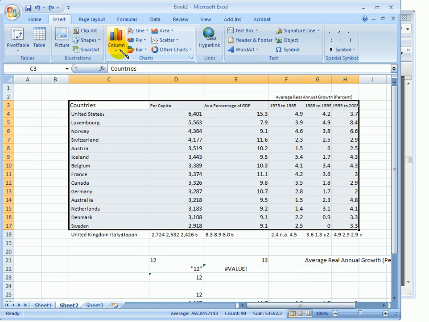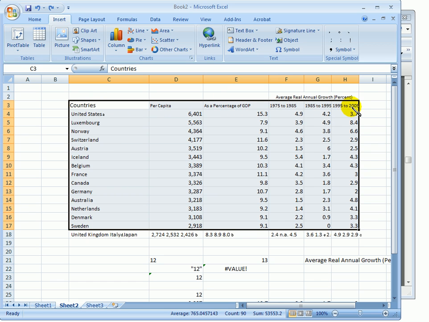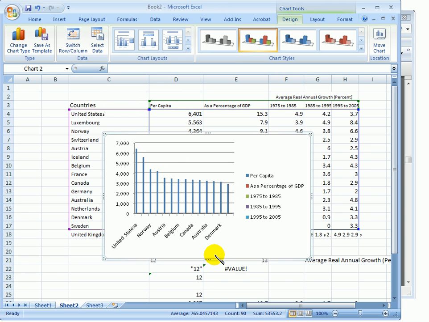Insert in the column, not column, line, and I would have to, because what it thinks is that these are the titles or the labels, and these are the data points, but it's the other way, you see. How can I do this then? Maybe column, line cannot be done. Maybe I should do the column. Okay, let's see. If I did this 3D column, this is what I would get. Okay, so more or less this is right.